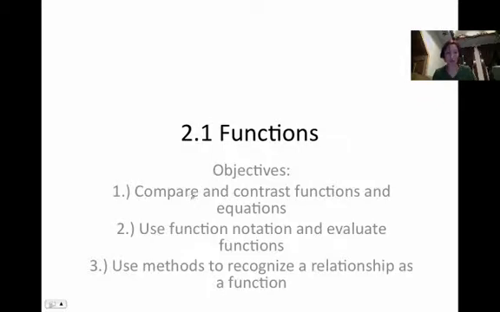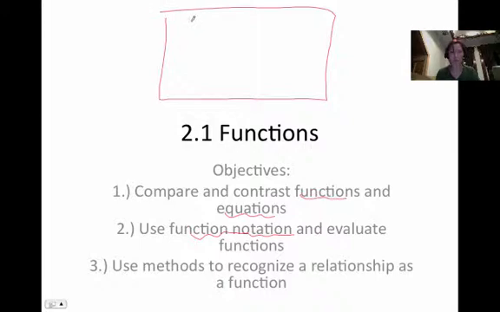So the first thing that I want to do is just review what we started on Friday, and that was comparing and contrasting functions versus equations. What we did find was there wasn't a very big difference at all. You're still working with input and output values, but we just have this special notation for functions that says, hey, for every input there is only one output. And that's the only condition that sets functions a little bit apart from equations, but otherwise every function is an equation. So let me actually just illustrate that real quick.